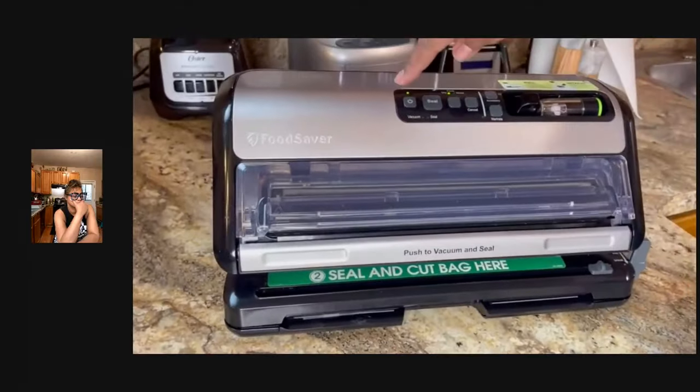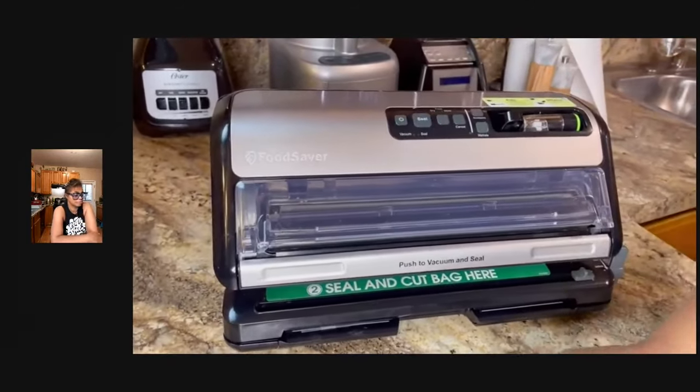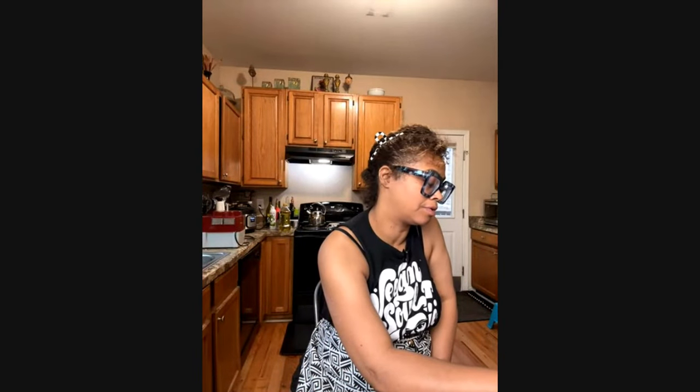So I just wanted to show you my food saver. So that is my food saver. I'm going to show you now this waffle maker that I love.